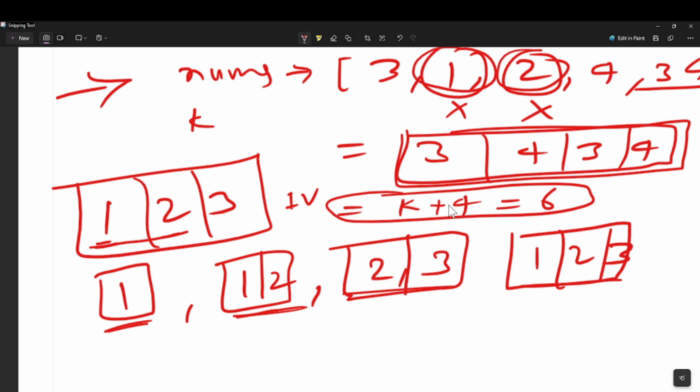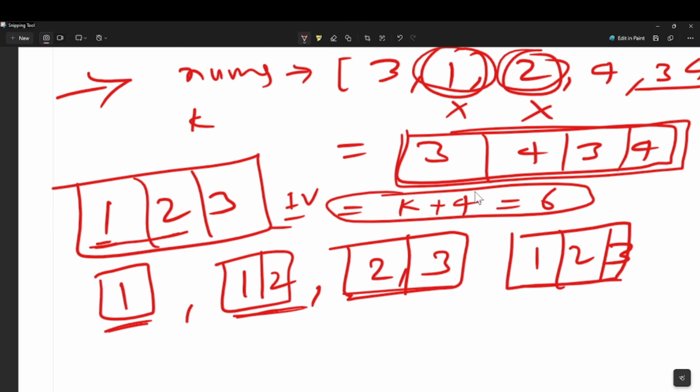Now, after the split, if we have two subarrays, we will create the trimmed version of each, and after the trimmed version we will calculate the IV value. Then we add all the IVs, and that is called the cost of a split. The cost of a split is nothing but the sum of the importance values of all the subarrays in the split. You got my point?